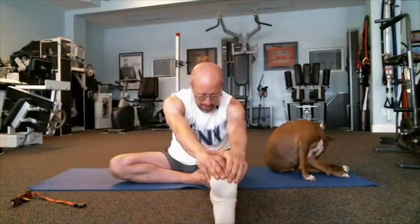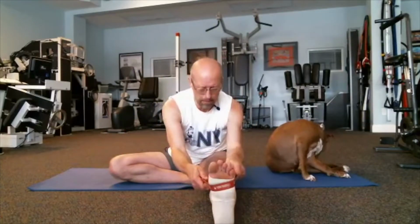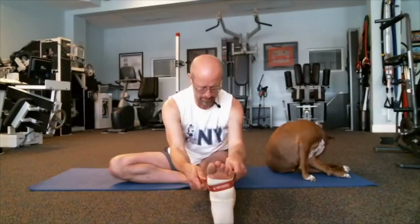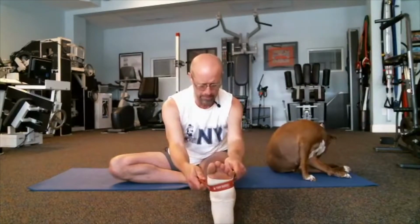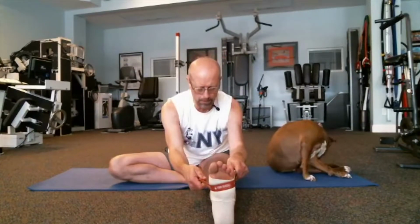Inhaling your arms up towards the sky. Shoulder blades stay down and away from your ears. You're not trying to pinch your ears. You're trying to keep them down. And as you exhale, fold forward. Bringing your hands to the bottom of your left foot or to the ankle, or use a strap. Use a dog leash, whatever you like. Wrap it around the bottom of your foot and use that to help draw yourself down further. Shoulder blades stay together, spine stays strong and long. Breathing deeply in, exhaling slowly, folding forward.